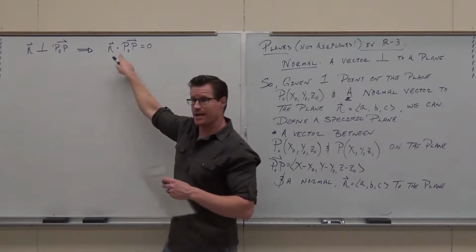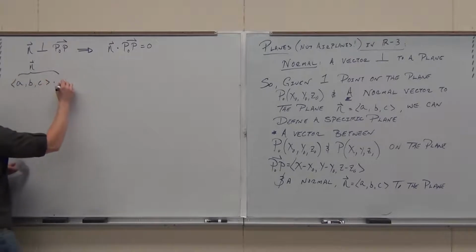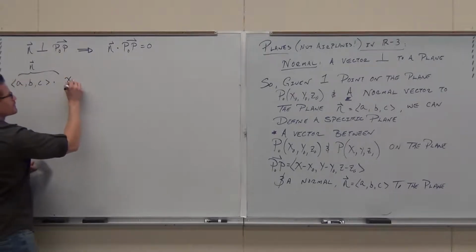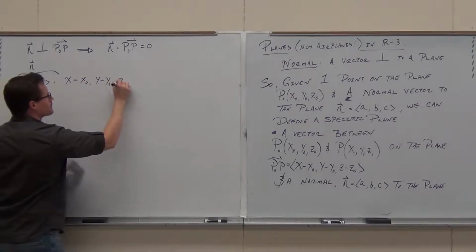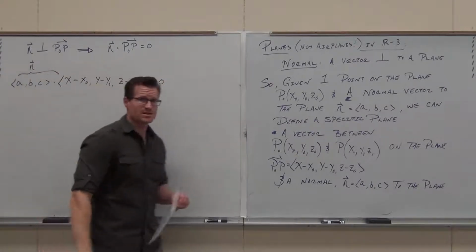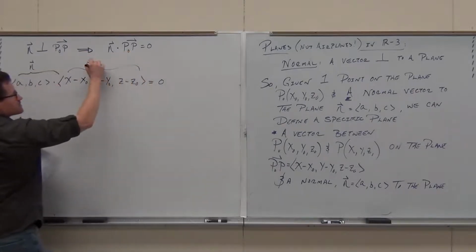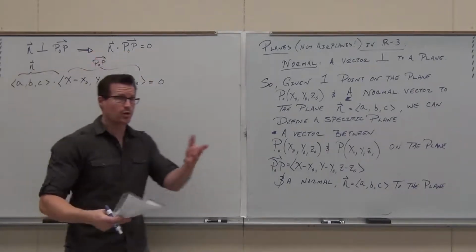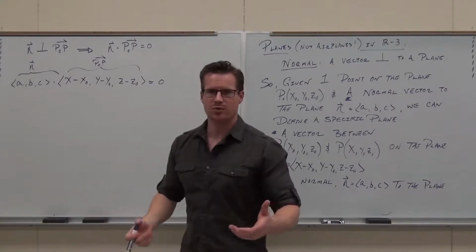But I have that vector, and I have that vector. This vector dot with this vector has got to be 0. Here's n. Here's this. I know they're orthogonal. I know the dot product's got to be 0. That's pretty cool. Can we do some work with it? Let's see.